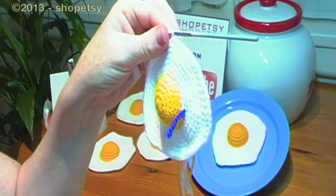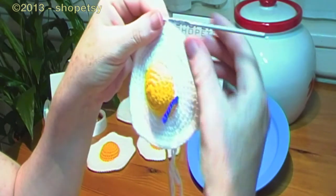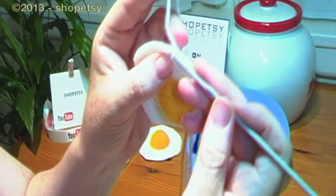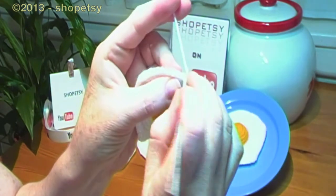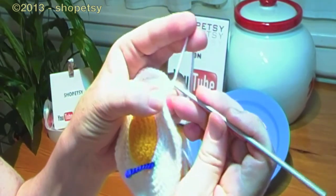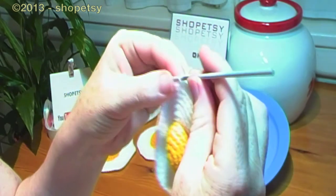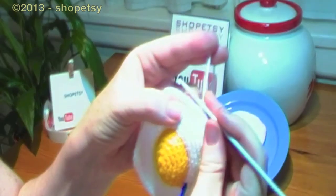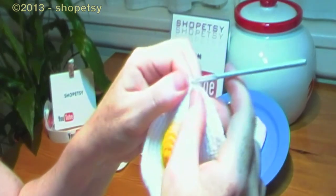To finish off the edge of our fried egg, we're going to do 3 slip stitches into the next 3 stitches. Go into the middle of the stitch right here. So we go through, we yarn over, but with a slip stitch you pull it all the way through straight away. It's a very flat stitch and it's a good way of tapering off the end of a row. That's 2 and 3. That's our final slip stitch.